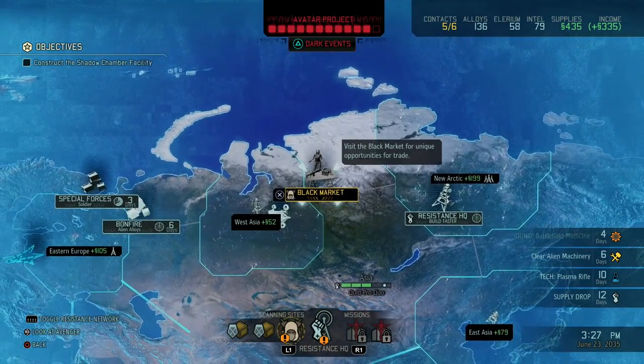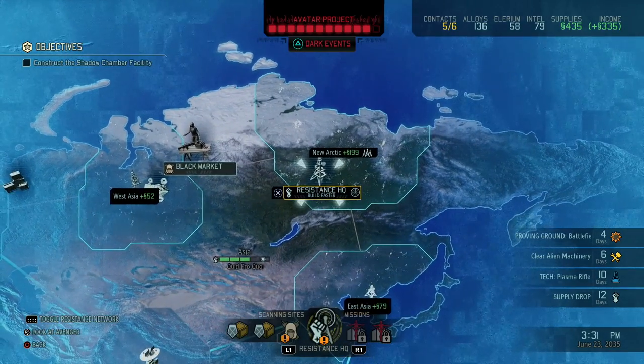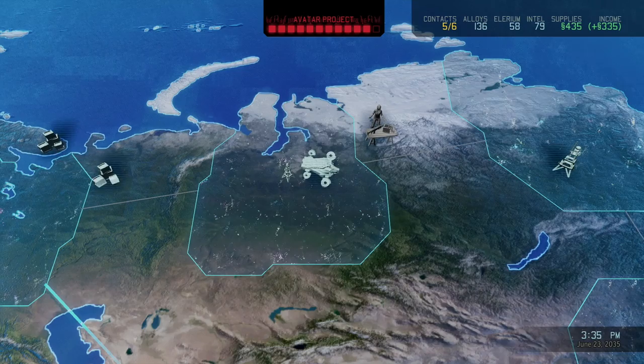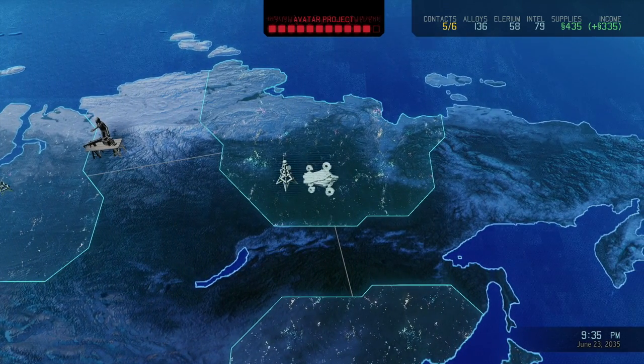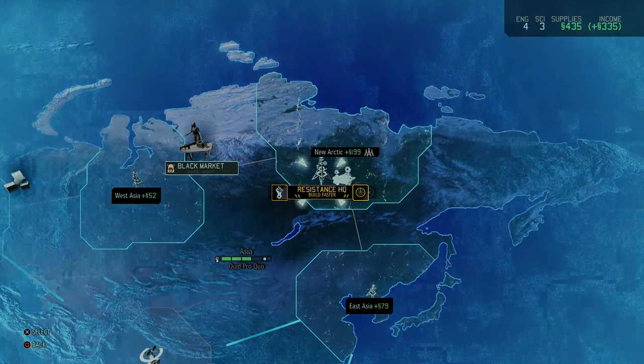Can we actually get intel? I don't think we can. Because the black market, you can only... oh, maybe at Resistance HQ. I'm just going to check Resistance HQ really quickly. Sector 1, the Arctic. That might be a solution. Sometimes you get caches of intel from the Resistance HQ. So let's open that up.